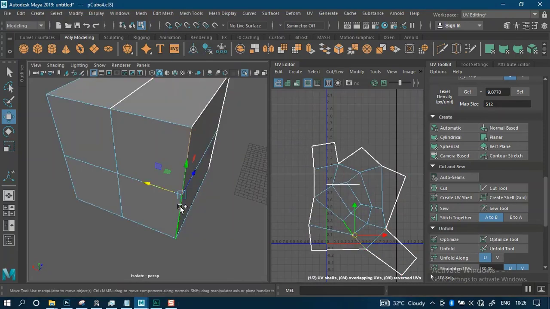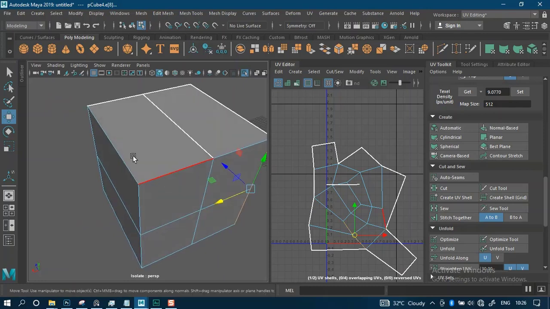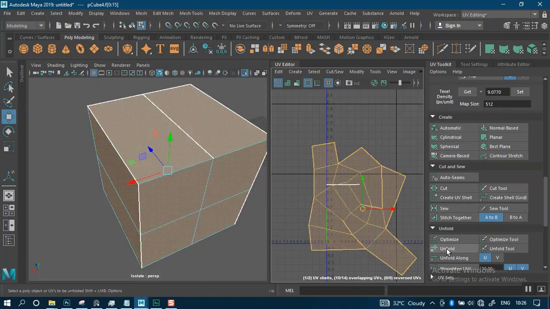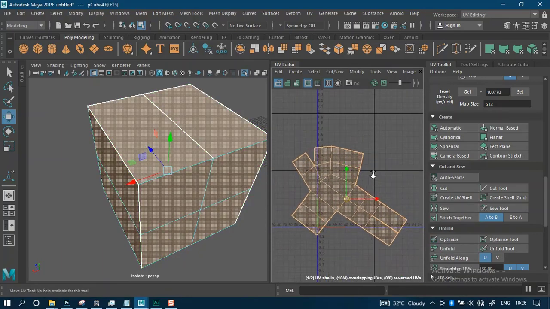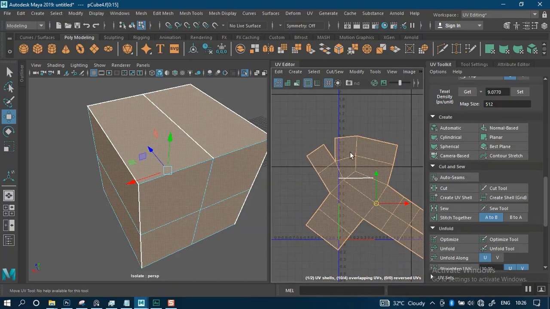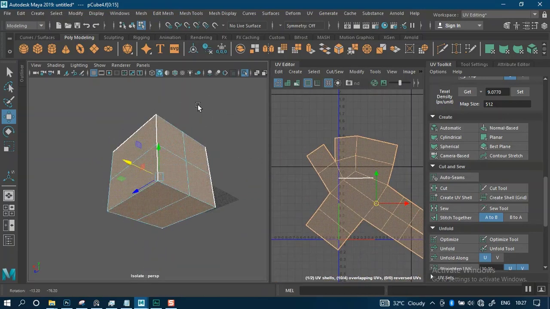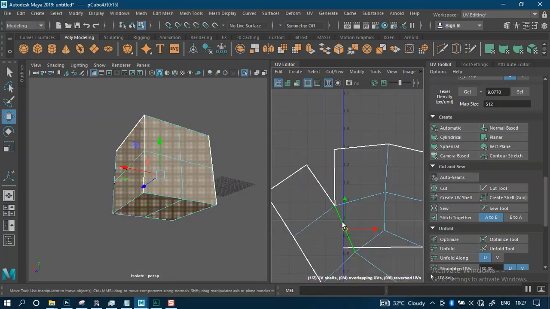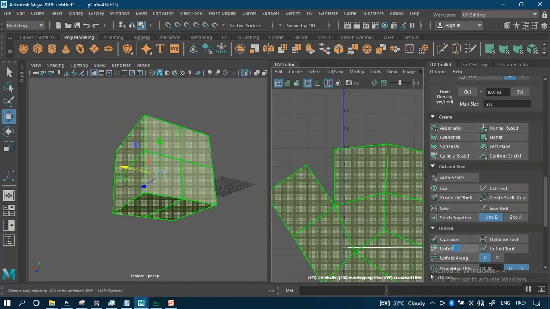I can continue this on around here, hold down shift, I'll do a cut, select this, I'll do an unfold. I can also come in here, UV, select this, I'll do a cut, select the shell, do an unfold.